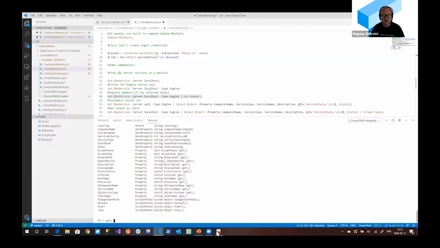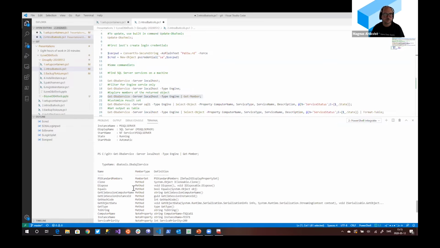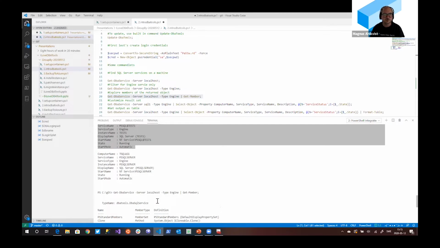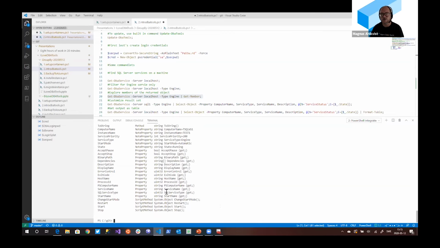If you know that for a service there are certain properties that are not displayed here, that's because they're not automatically displayed, but they're still in the output. So you can still get them if you save to a variable, for example. You can find the properties and work with them. You can customize the result set.